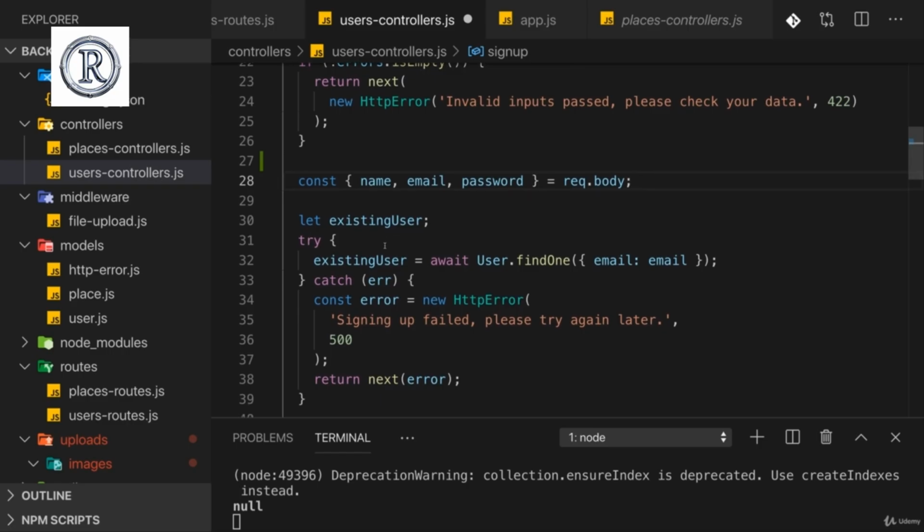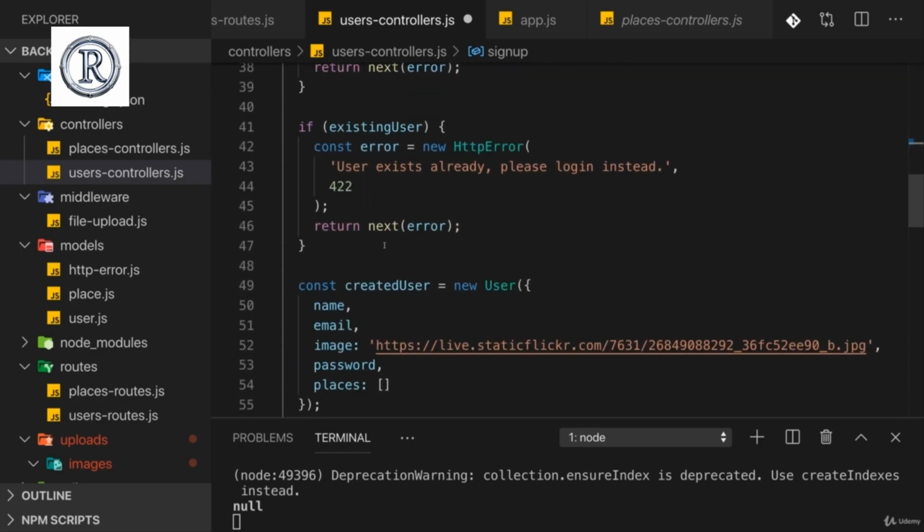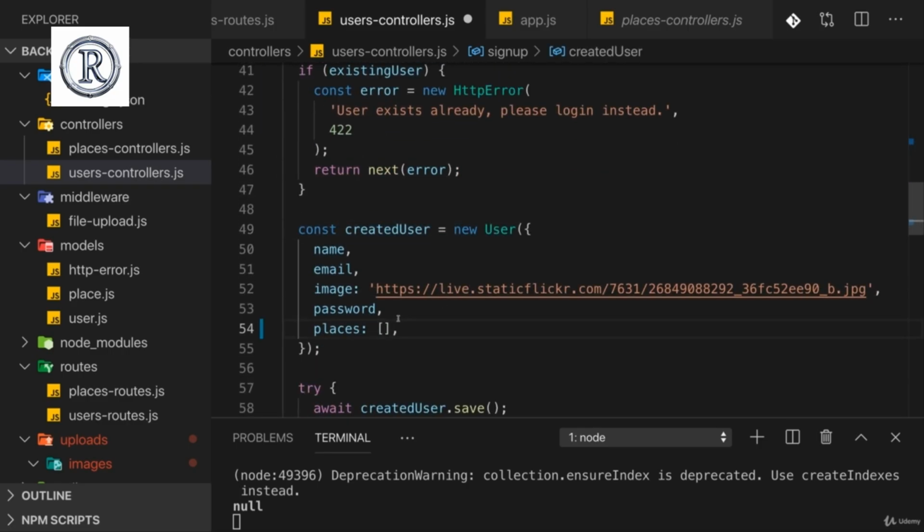So now here, on the user we create down there, I want to replace this image field here with HTTP localhost 5000 / plus request.file.path, which should be uploads/images/filename. This is the image URL I want to construct here.